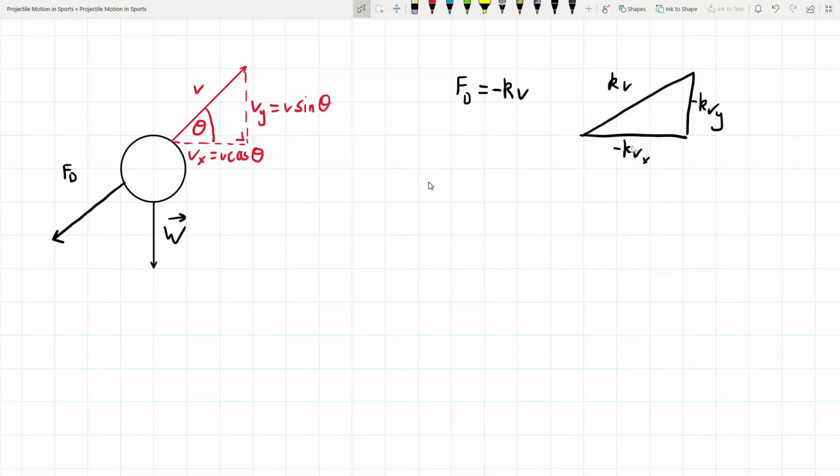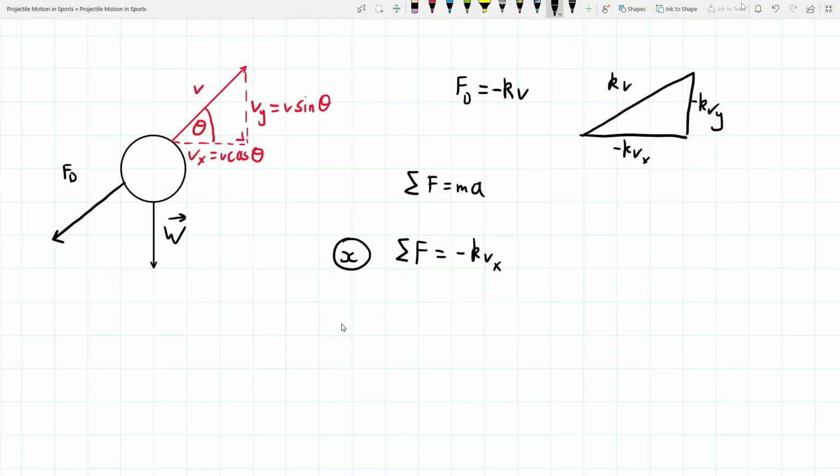So now remember, a force is equal to ma. The sum of forces is always going to be equal to ma. So we're going to look at that in the x and y direction. So that's going to be the sum of the forces, I'm just going to put x in a circle here, in the x direction equals, well, the only force we have in the x direction, the weight is obviously pointing downwards. So the only force we have in the x direction is minus kvx, because it's going to be the force of drag in the x direction, which we said would be minus kvx.